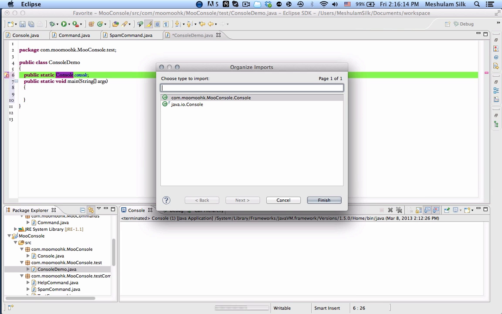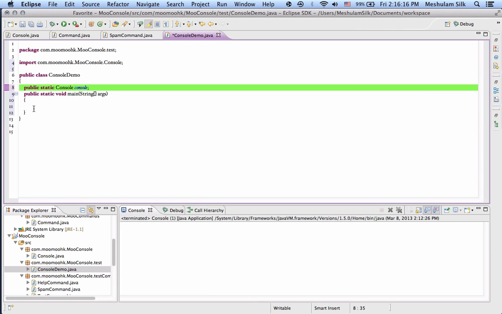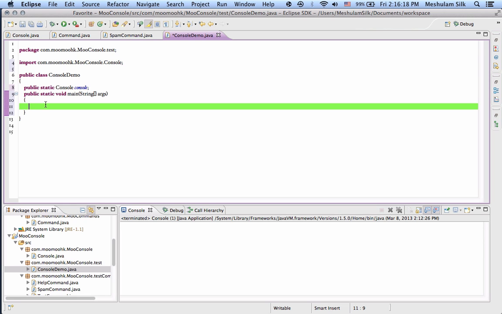We just need to import that. There we go. Now we have our console, and it's public and static. That means that you can access it from anywhere in your program. So I'm going to do console equals new Console. Should probably do that up here actually. It doesn't matter.